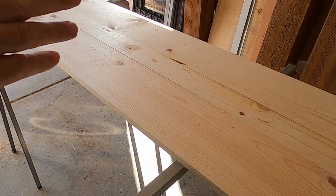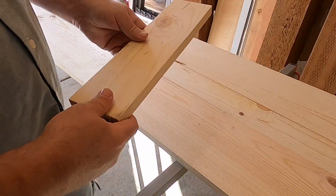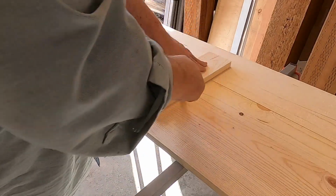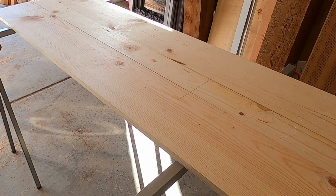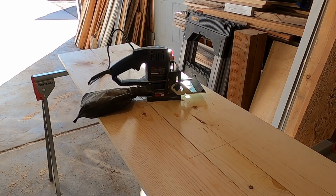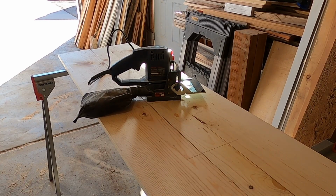All right, I've got my spacing set using this cutoff. So I'm going to mark some lines here just so it's easier to line it up later. That way if it gets bumped out, I can adjust it without having to measure. Okay, I'm also going to use biscuits to help line these up. So I guess those lines are going to be dual purpose.